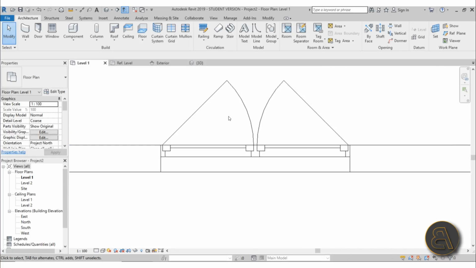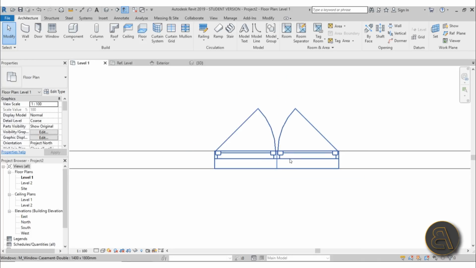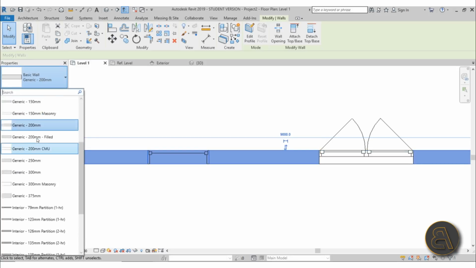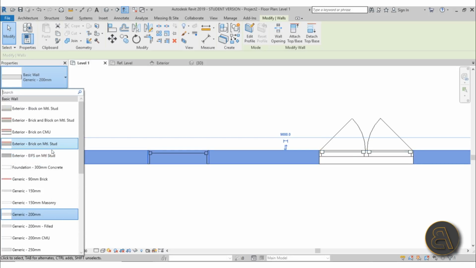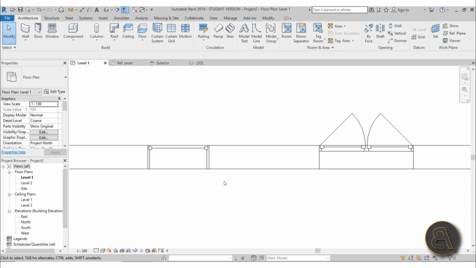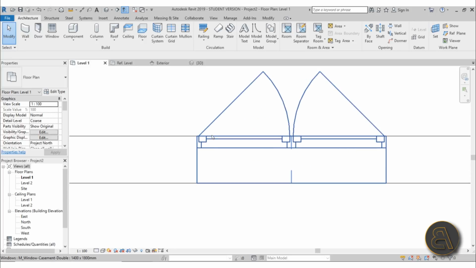And if we go over here as well, it's going to be on the exterior side. And it doesn't matter really if I go and perhaps select this wall and change it to something a bit thicker. Let's go with something like this. Yeah, so I changed the thickness of the wall, but still, the glass part is glued to the exterior side. Same thing with this window. It's glued to the exterior side, so no matter the thickness of our wall, this is always going to stay at the same place at the exterior of our wall.